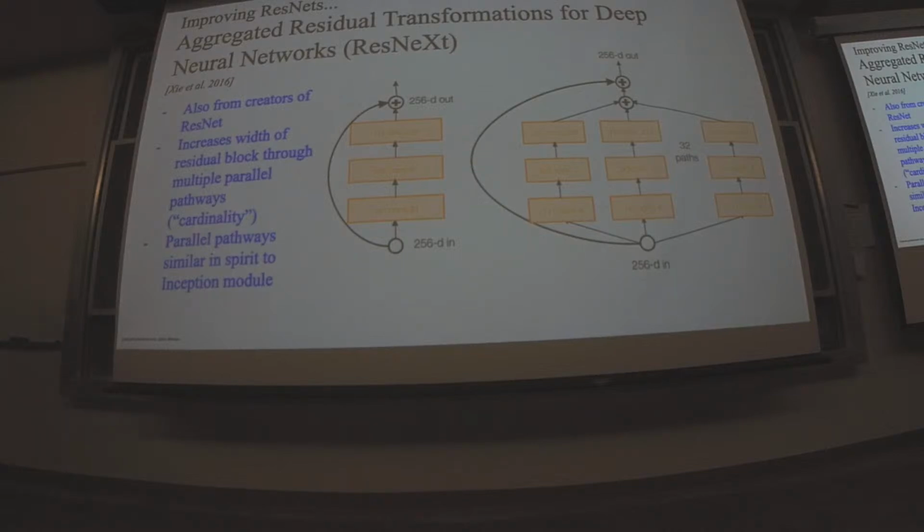And again, you're having these parallel pathways. So at the same depth, you're having different chances to learn less correlated filters within each block. This is one of the things that people were starting to see with ResNets: after a certain depth in the network, you were seeing very correlated filters. It's harder and harder to learn more and more abstract features, and this was a way of dealing with that. So they're called ResNeXt. Good to know about. Again, you'll find ResNeXt in pretty much all model zoos.